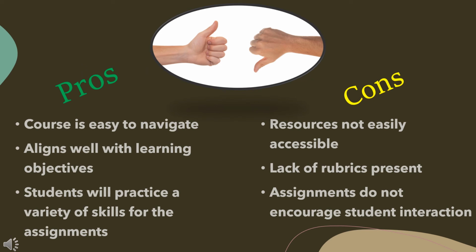Now we're going to look at the pros and cons of the course. The pros were the course is easy to navigate. Everything is in chronological order. The course aligns well with all of the learning objectives. Students will practice a variety of skills for the assignments. And then the cons are resources are not easily accessible. If a student wants to refer back to something, they have to flip through all of the weeks and all of the topics to locate it again. There are no rubrics present for any of the assignments, and the assignments do not encourage student interaction.